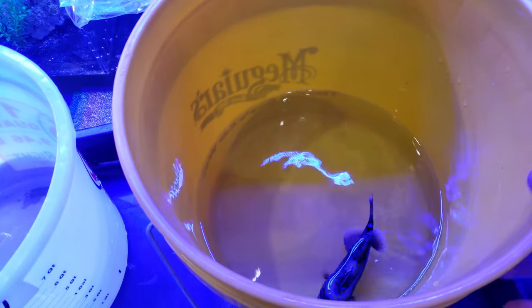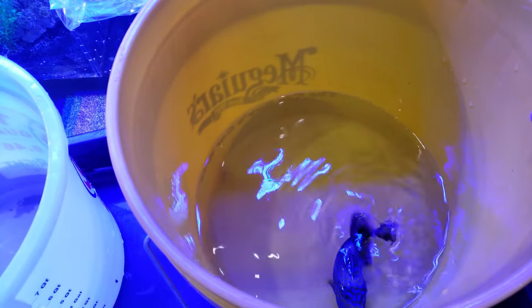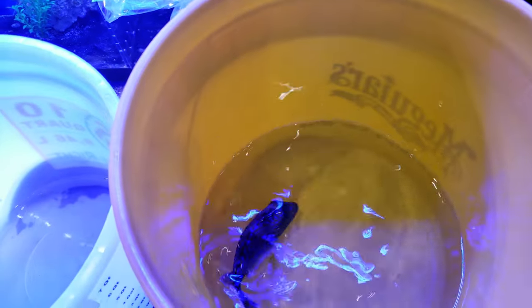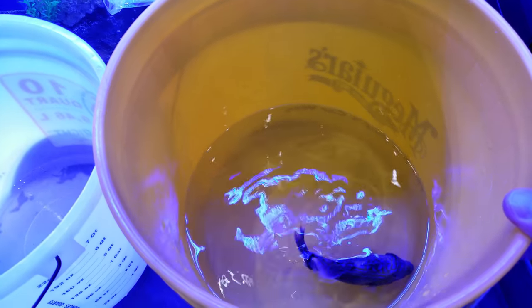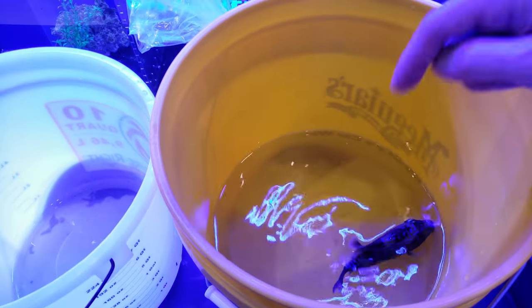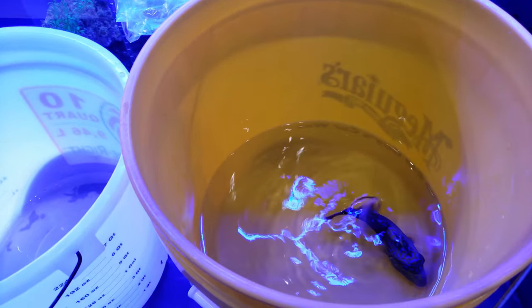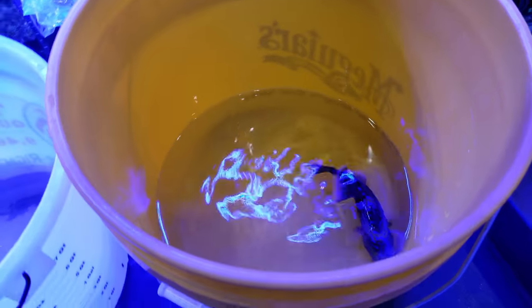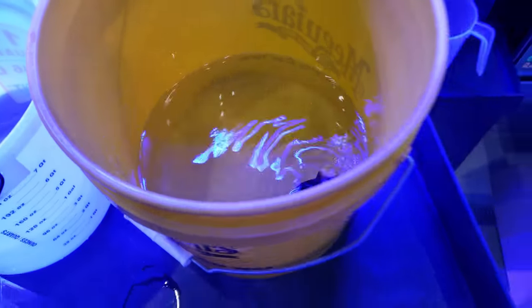This is a blue line trigger, and he is absolutely stunning. For those of you with big show tanks that don't have a lot in them, this is the kind of fish you want to put in there — very active, swims around a lot, and will pretty much eat anything you feed them. Very, very cool.